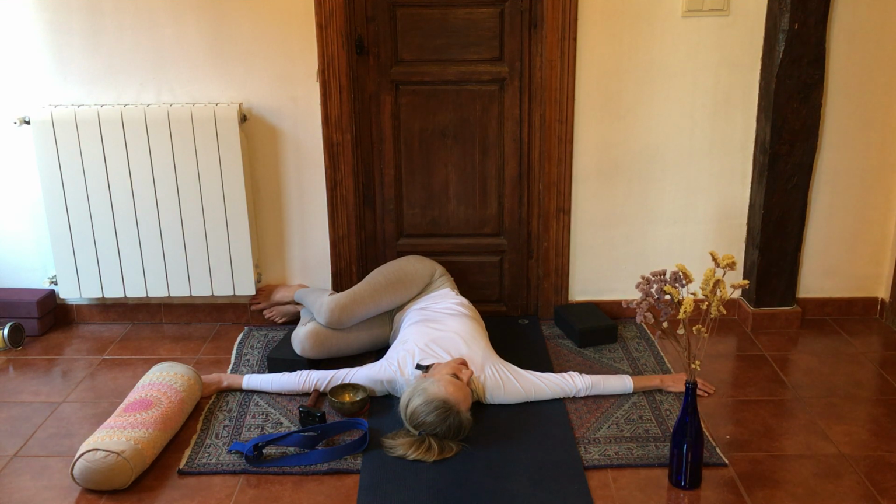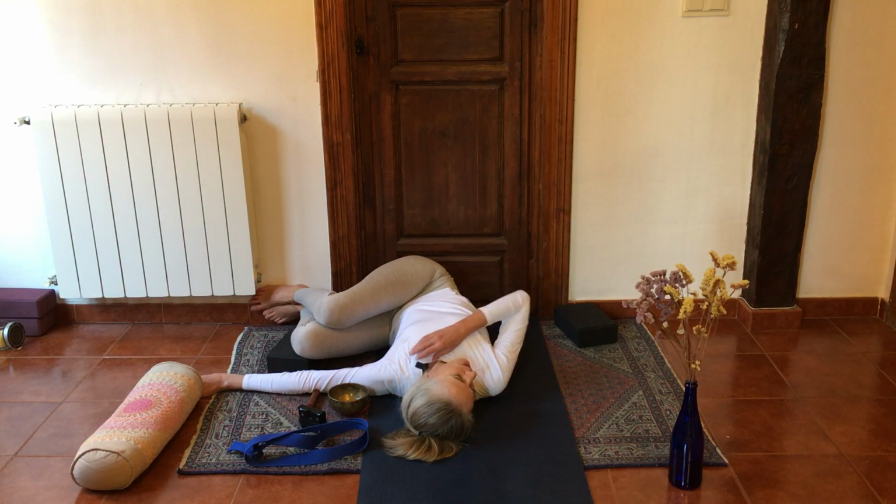And if you turn your head to one side, you'll get a little bit more of a stretch in the neck. So just notice the stretch across your shoulders, across the abdomen. And return once again to that deep breathing, inhaling to 4 and exhaling 4. So the breath is the anchor of our practice.